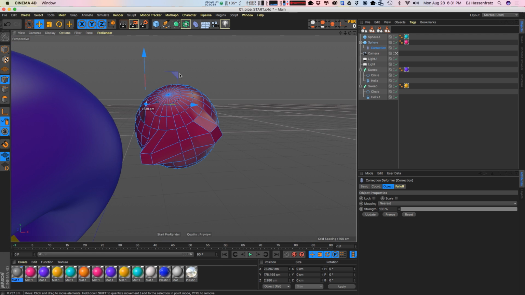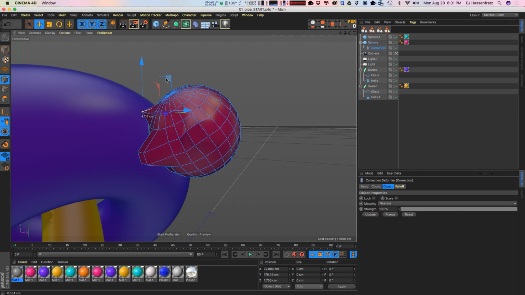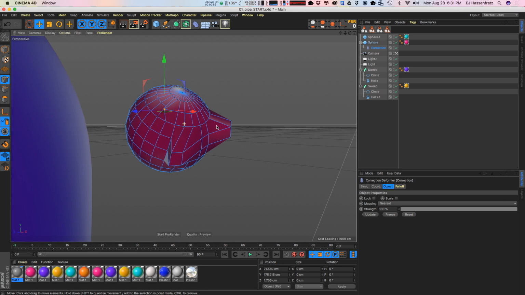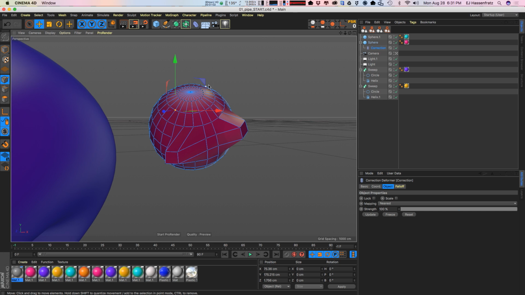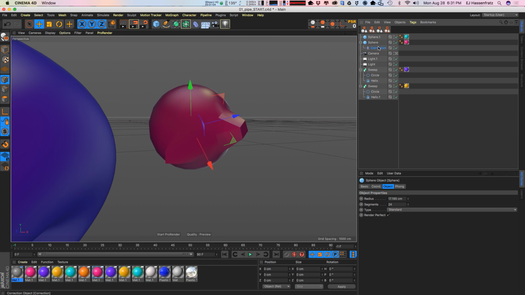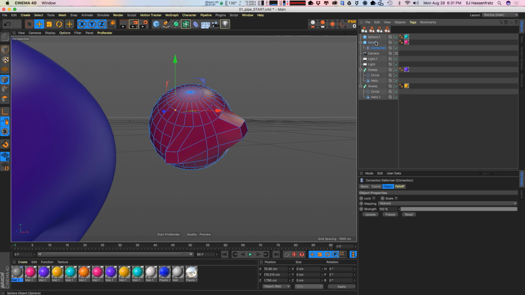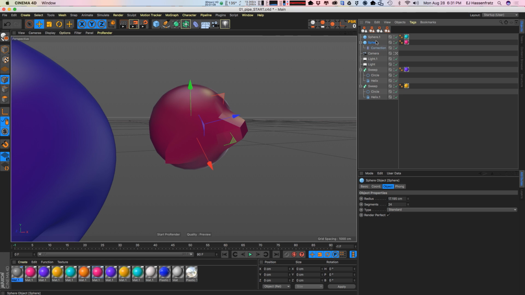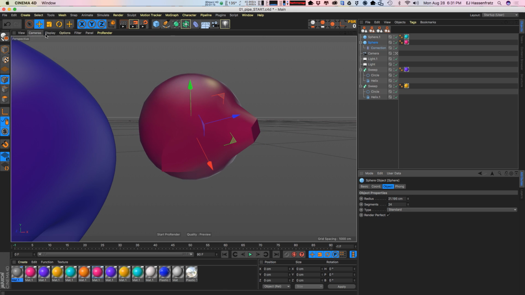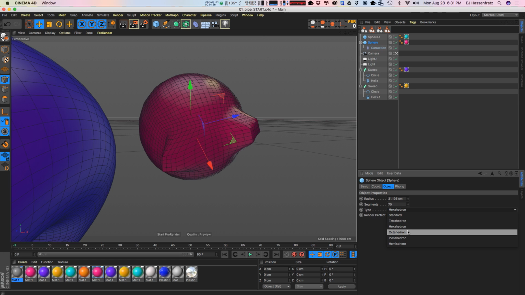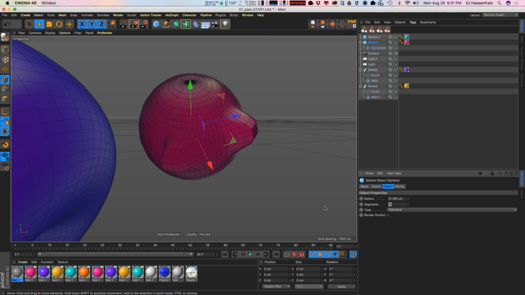Now, hopefully you understand how crucial this is, because typically the only way you can have access to points, polygons, or edges is by making a parametric object editable. But with the Correction Deformer, you can still maintain all the parametric options. Like in our sphere object here, we can still adjust the radius. If I go into my Gouraud Shading (Lines) mode, we can up the segments, and all those edits that we made will just be subdivided, which is really awesome. We can also adjust the type of sphere. So this is super, super useful.